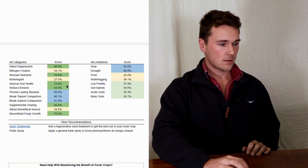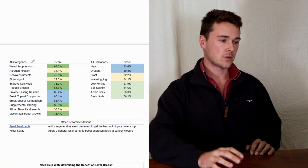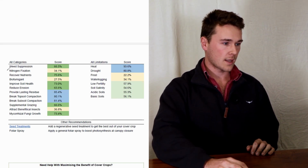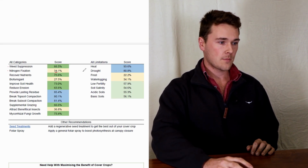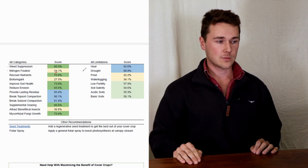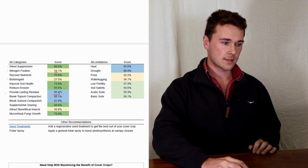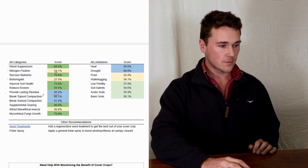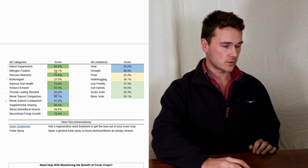We have a second page here, which has all categories. So if you're interested in reusing this mix or seeing how it compares in the other categories, we've included that as well. So weed suppression, nitrogen fixation, sitting at that okay mark, not poor, but okay. This mix isn't aimed to maximize nitrogen fixation. There are a few legumes in it, but it's not maximizing it. So can be helpful, can be good, just important to note. Biofumigation, not great. Improve soil health, great. Reduce erosion, great. Provide lasting residue, that's a good one. That's a good benefit we got. Not so much selecting from it, just a byproduct. Possible to graze, break subsoil compaction as well, which is really good.